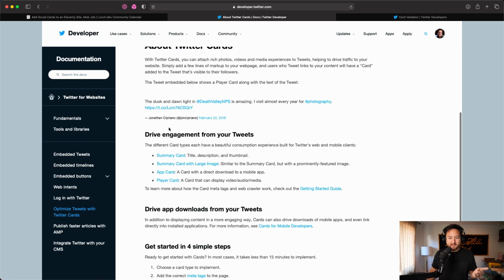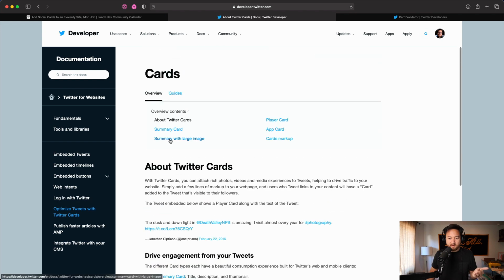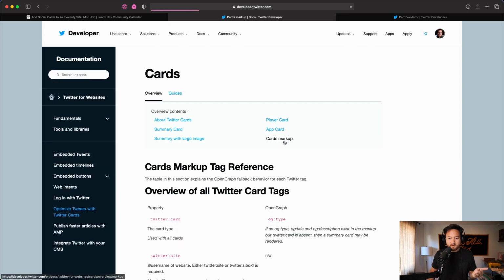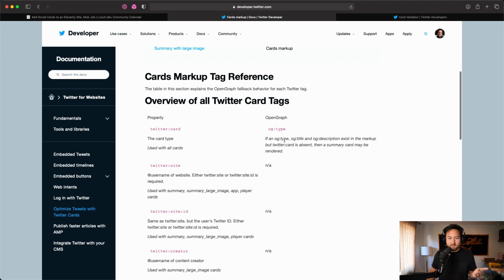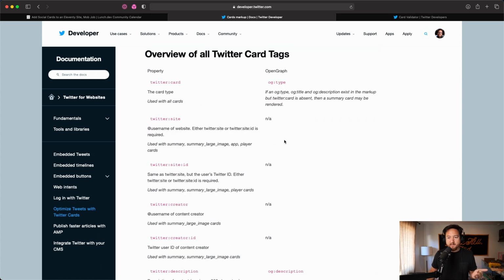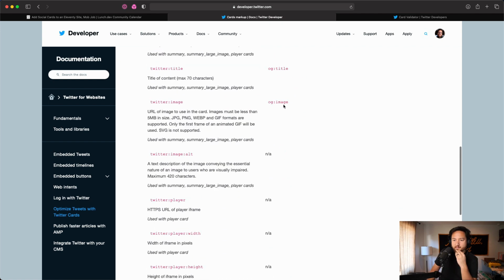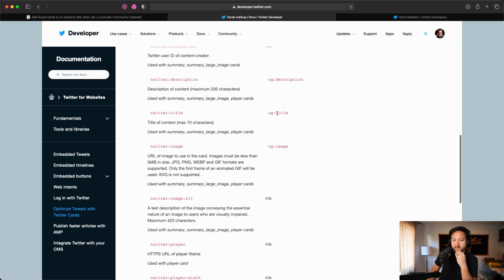So let's start with the minimum viable. Card markup is probably what we want. Okay, this actually shows the mapping of the Twitter meta tags to the Open Graph ones. So I think we'll probably start with these two, title and description.